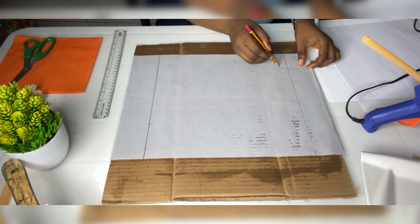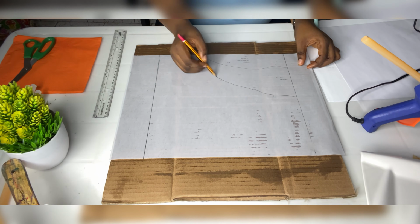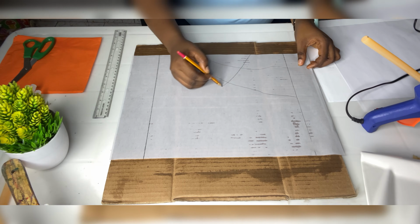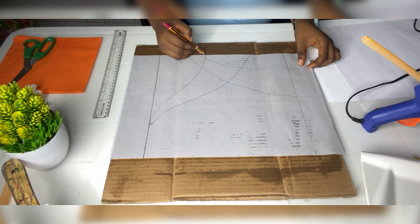So I'm just going to go further to start my designs. I'm just going to freestyle this design. Just going to play with lines, curved lines, straight lines, different kinds of lines.